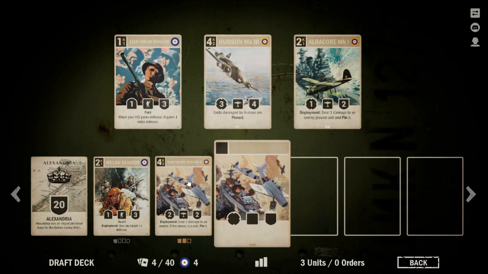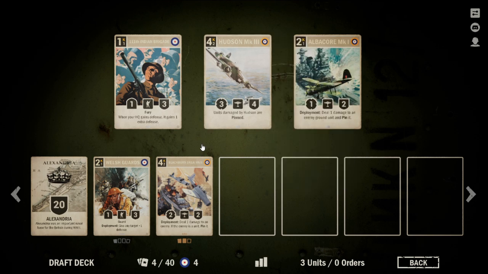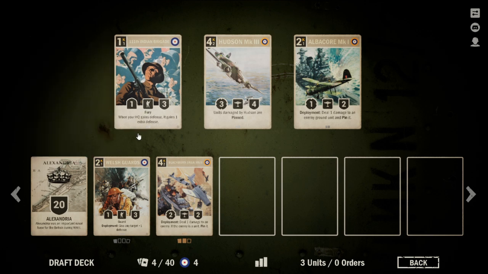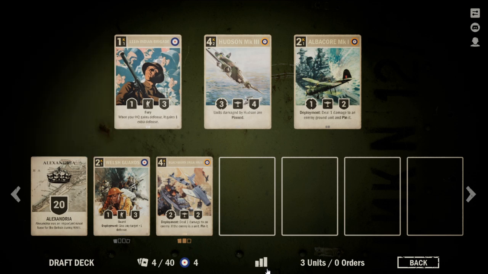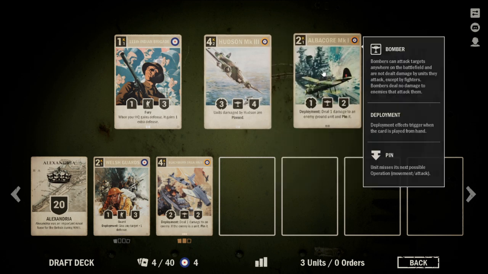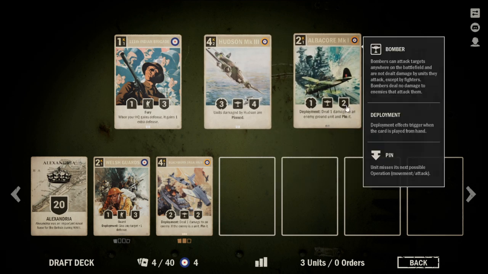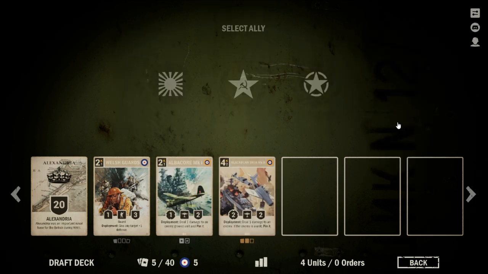Albacore is like the mini Skua. Hudson, when I have played it, I've been relatively impressed with it, that if you can get it going and it starts pinning stuff, it can really mess up an opponent. Or we have this 111th Indian Brigade. So when you gain defense, it gains 1 defense. It has Fury. I think I'm in the market for an Albacore here. If we had to play a Hudson, we'd be okay with it. But the Albacore, I think, has the same ability as the Skua.